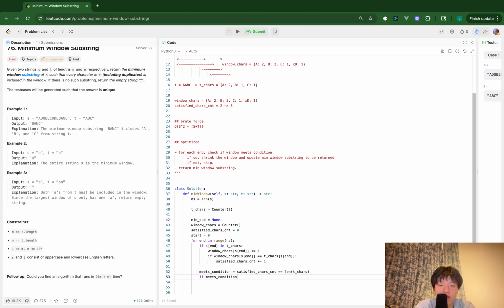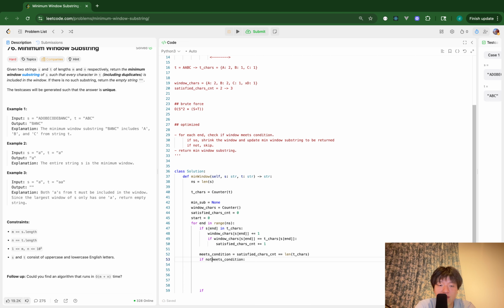So if this meets the condition... if this doesn't meet the condition, I will just continue, because I cannot shrink the window or update the min sub with this. I just continue.